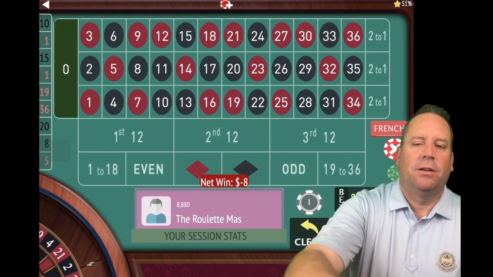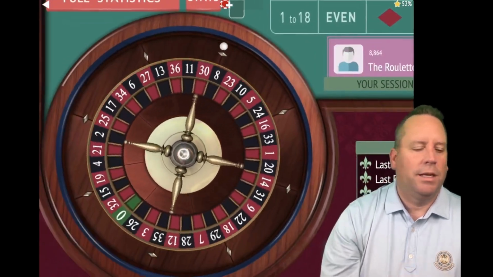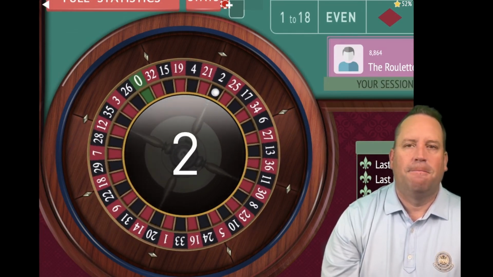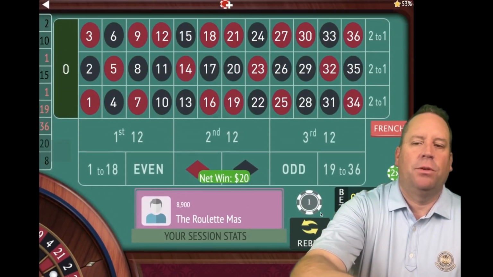And there's a loss there at 8, so let's go to 16. And spin. Here we go. We're 6 minutes 15 seconds in. That's a 2 black. Okay, that's a win. So we reset to 8. We're up 264.